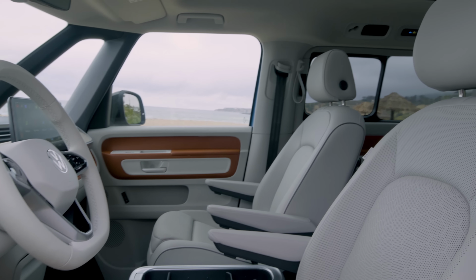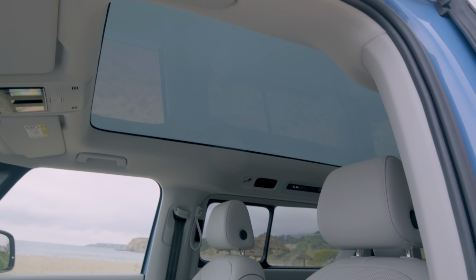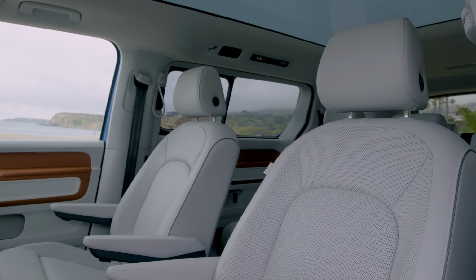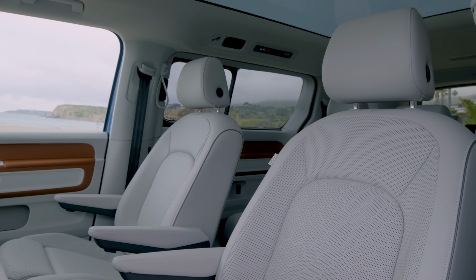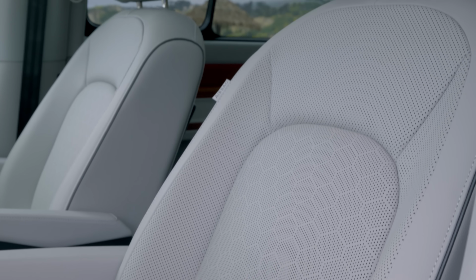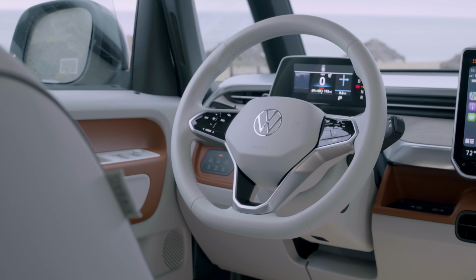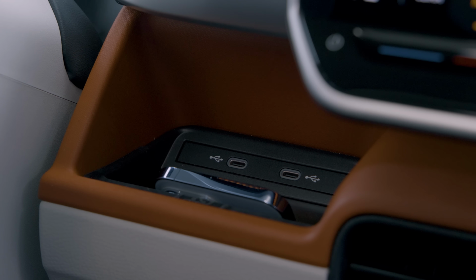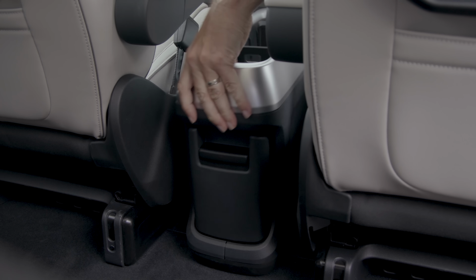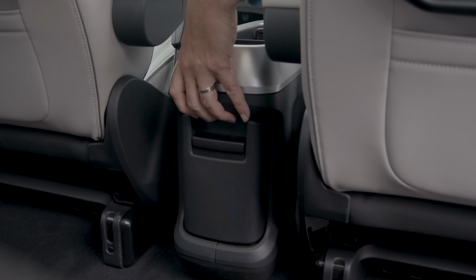Pricing was not announced, but don't count on a bargain. Besides being an electric 3-row vehicle with a whimsical design that'll certainly command a premium, the Buzz doesn't offer a bare-bones base model like the ID4 does. The front seats are 12-way adjustable, heated, ventilated, and massaging. The second row is heated, as is the steering wheel. Wireless charging, 8 USB-C ports, and all the driver assistance features are included too. We should know that price, as well as range, closer to the on-sale date next year.